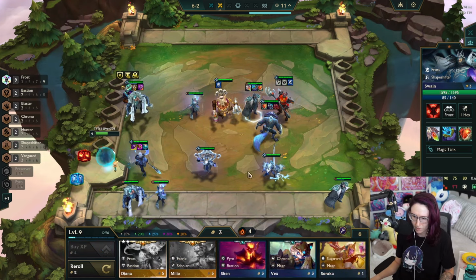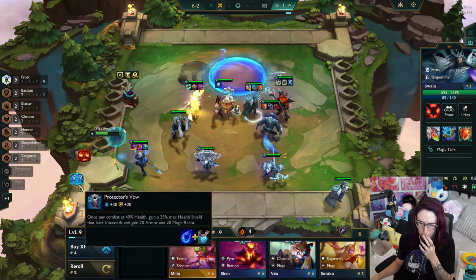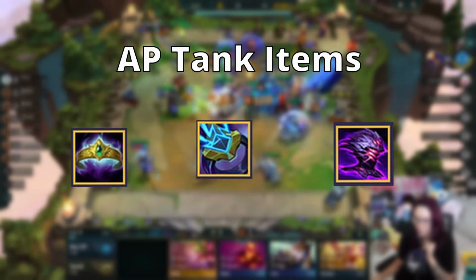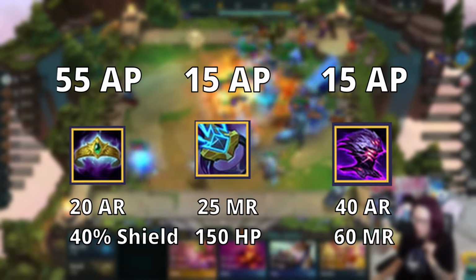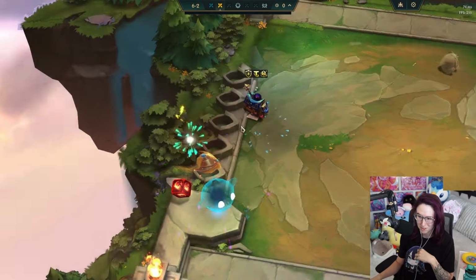Diana prefers items which either provide her more ability power, survivability, or both. The first category of items which are the best for Diana are the hybrid ability power plus tank items. Items such as Crown Guard, Ionic Spark, and Adaptive Helm all provide Diana with both ability power to deal extra damage and extra survivability through shields, resistances, and extra HP. These are the most premium items on Diana and should be prioritized when playing for Diana carry.